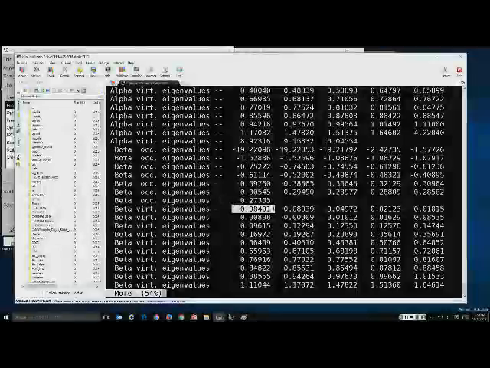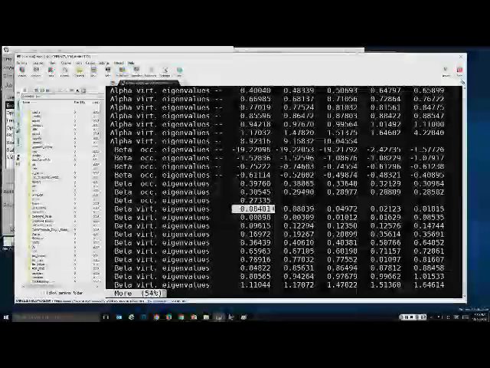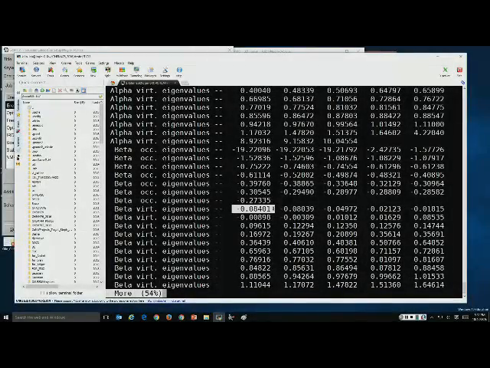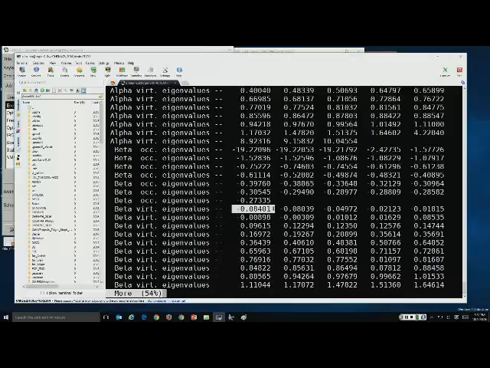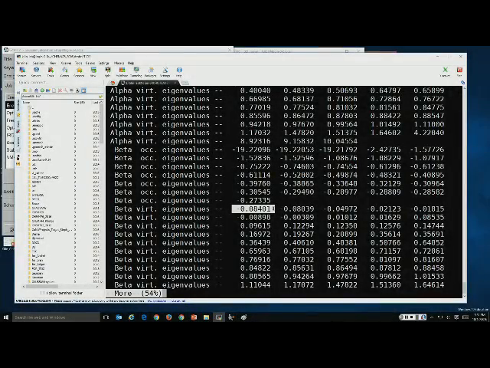So it is what you need if you deal with transition metal complexes. And then one needs to report two gaps. One gap for alpha, another gap for beta. And you know where to look. So if one changes the input file manually, one needs to add the letter U in front of the method, like UHF, unrestricted Hartree-Fock. And then this will come up automatically.